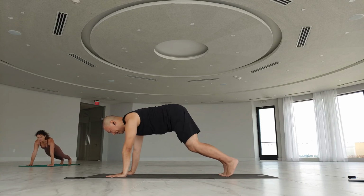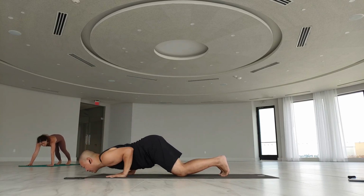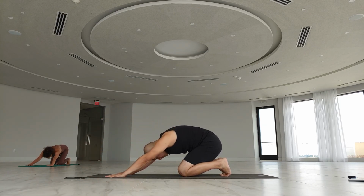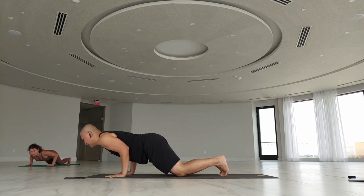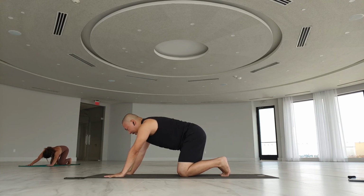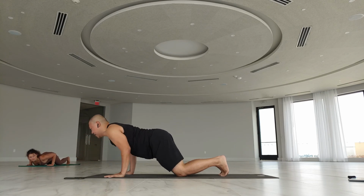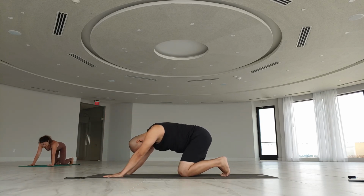Now with your plank, lower the knees down. Exhale, chaturanga. Press back up into a tuck toe child's pose. Inhale, come forward, chaturanga. Press back up into a tuck toe child's pose. One more. Inhale, come up. So this is really an assisted chaturanga. Inhale, take it back up. Tuck toe child's pose. Stay here.